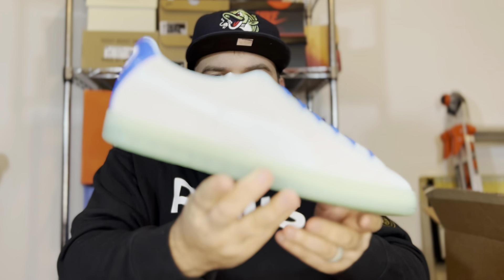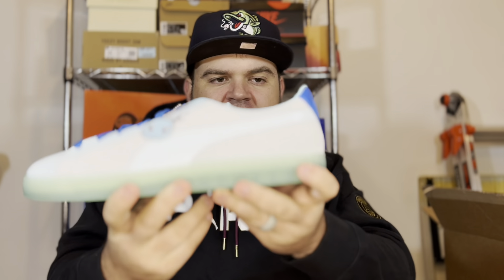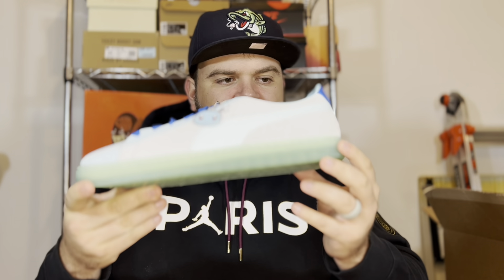On the back of the shoe there is a bright blue patent leather on the heel tab, and there is also a water symbol on a white tab inside. Since Squirtle is a water Pokemon, you have to have some water representation — pretty dope to have that blue water effect on the back of this sneaker.